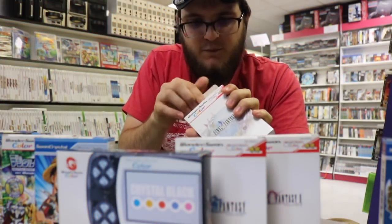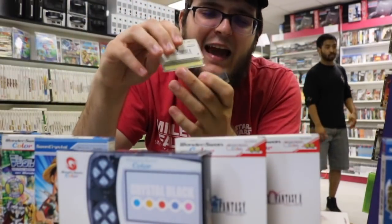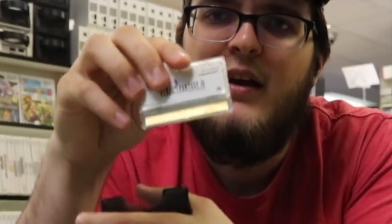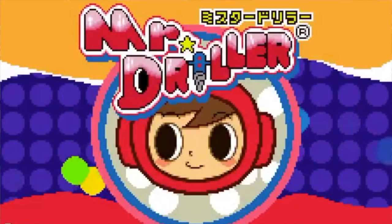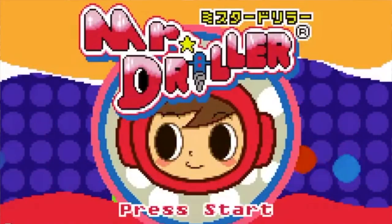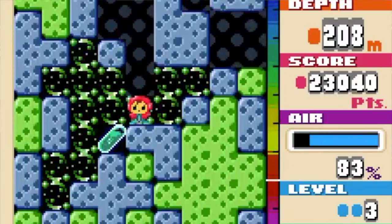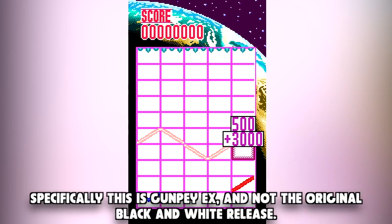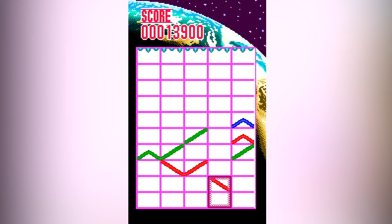Opening up this Final Fantasy 4 box, as you can see, the games come on these really cool clear cartridges with a bottom bit exposed — it's odd, but cool. Of the three games I'm going to recommend that are English-friendly, the first is Mr. Driller, a puzzle game that originally came out on the PS1. Mr. Driller follows the titular character through an endless number of colored blocks — the farther you go, the higher your score. Another I'd recommend is Gunpei, another fantastic puzzle game named after Gunpei Yokoi — it's kind of the WonderSwan's equivalent to Tetris. Admittedly, Gunpei is better on the PSP, but this WonderSwan version is also great.